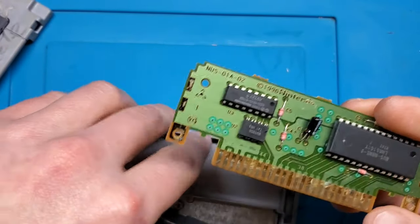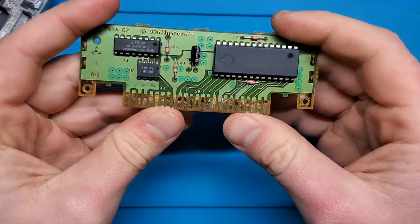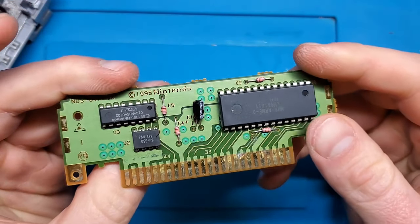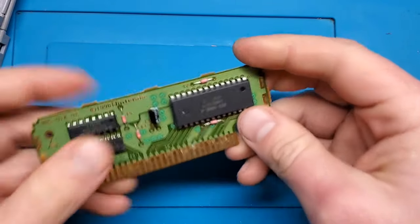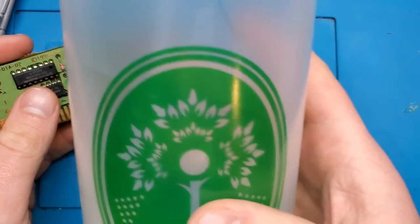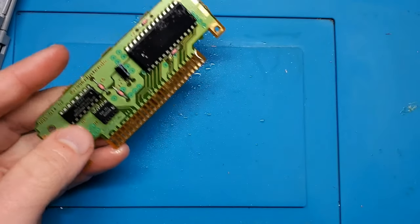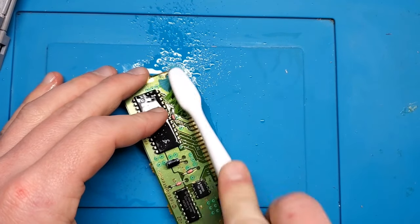Okay, so here's the board. As you can see, these contacts are pretty dirty. So what I'm going to do, let's give this a good wipe down first, just with some alcohol. I've got some isopropyl alcohol in a spray bottle here. I'm just going to spray down the bottom of this and just go to town with a toothbrush.